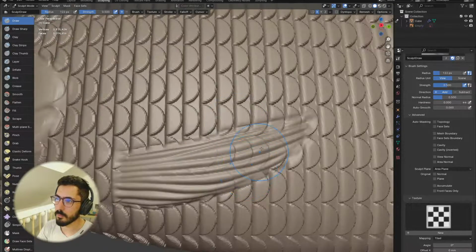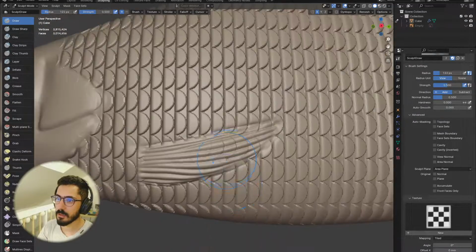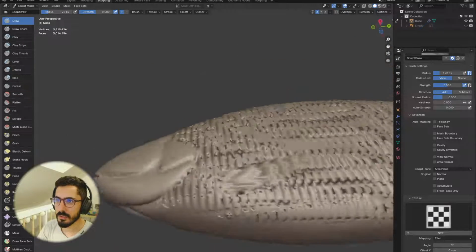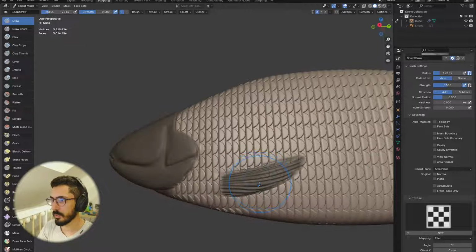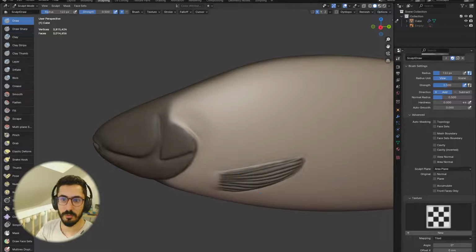Oh, some scales. Huh. How did that happen? Oh, we even have some here. Okay, let's go back. And let's see what went wrong. So it's probably something with the mask.